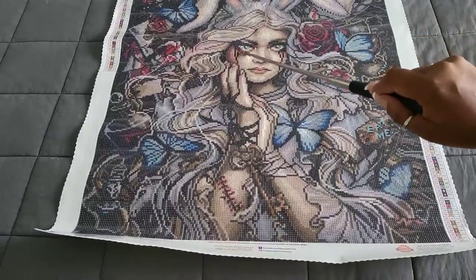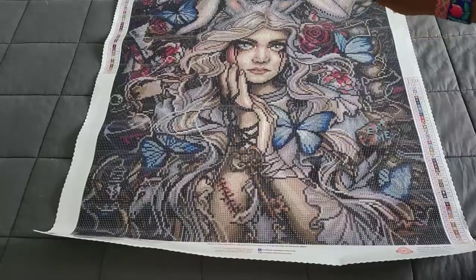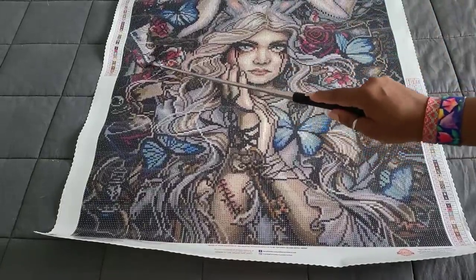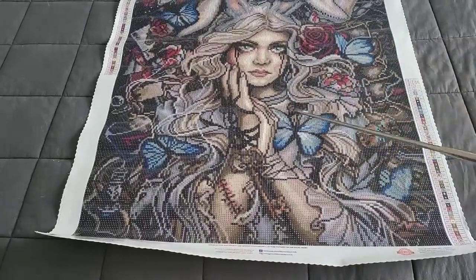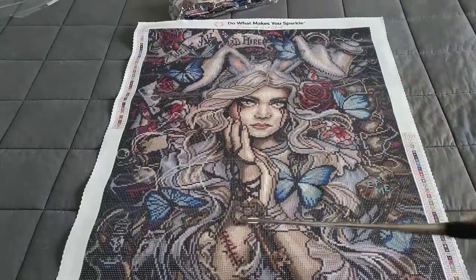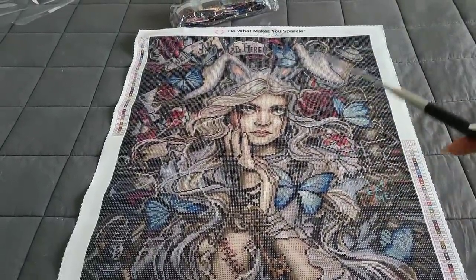We have no number ones or twos in her eyes, but we do have some on the ears and at the top here where it says we're all mad here. We also have some more ABs on this butterfly and this butterfly. They're going to be all throughout her hair as well. So the main focal point of your ABs for this kit seems to be the center of the kit. But of course, if you would like to add more, you're more than welcome to do so. It's your kit. It's your world.